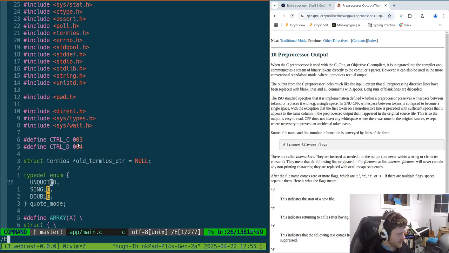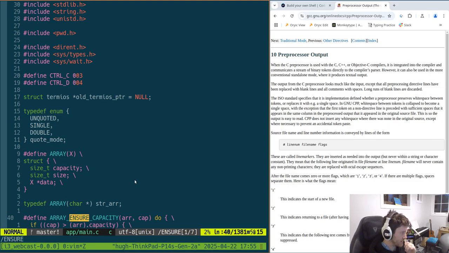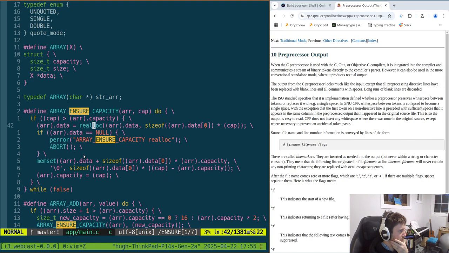And if we go to ensure capacity, so what happens here? We do that, and then we do some weird things here. What happens if I maybe put -1 there?